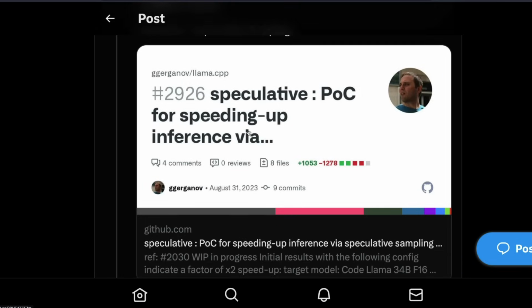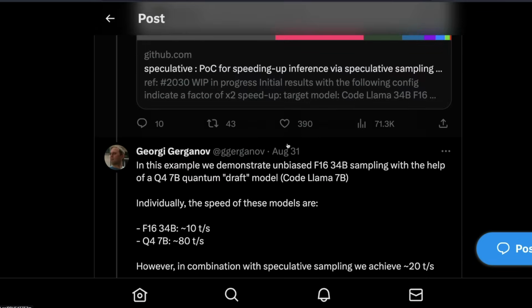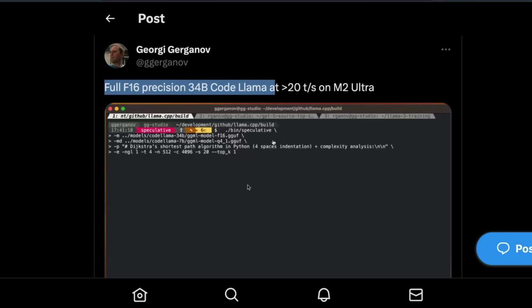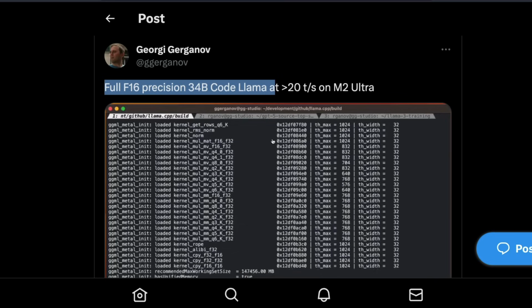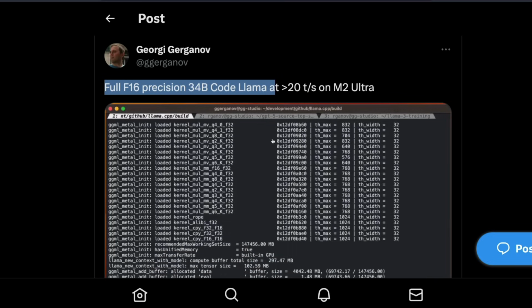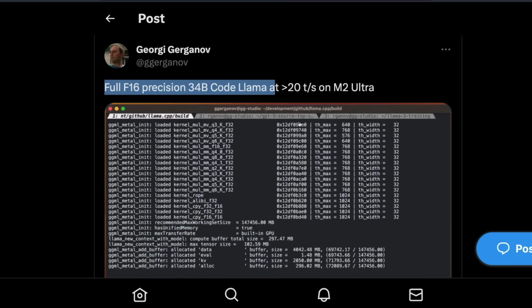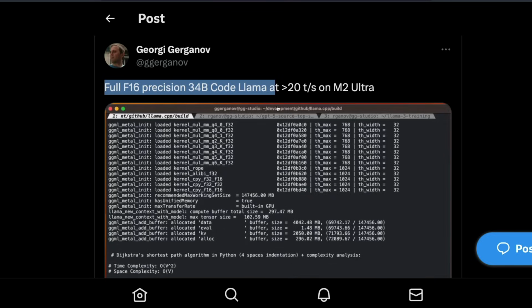And there are multiple demos. If you want to learn more about this, you can go to this GitHub issue or the PR and learn about it. The point here is that this speculative sampling technique can actually speed up the inference of your llama.cpp models, and I wish to see more of this. But right now, llama.cpp once again looks very interestingly promising.